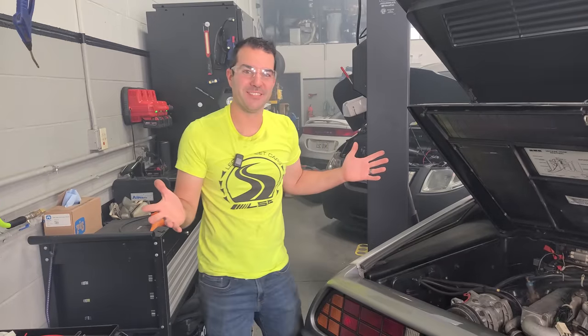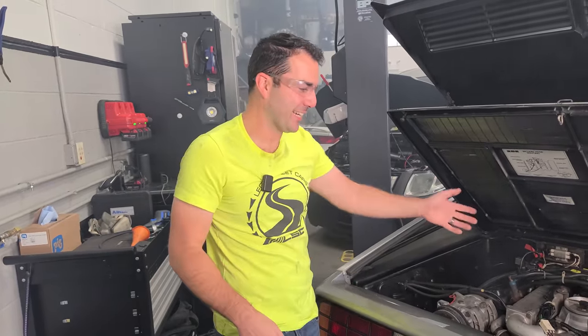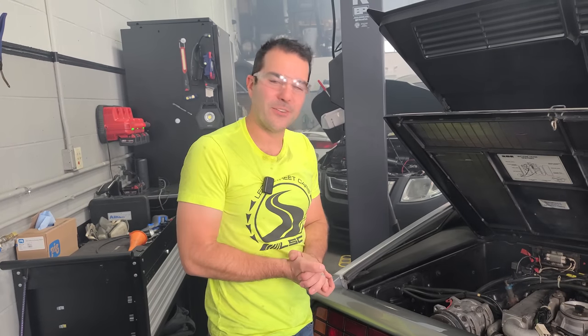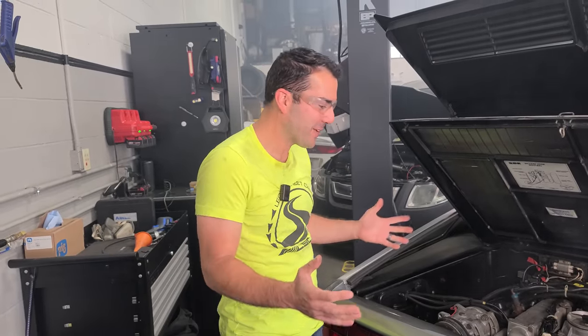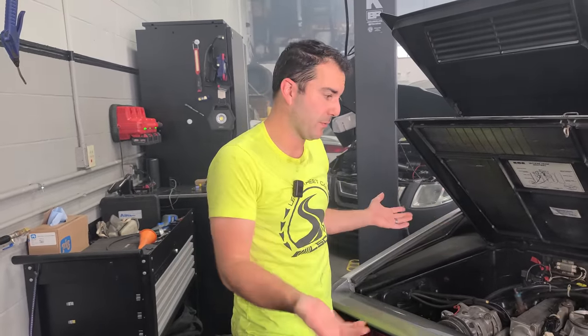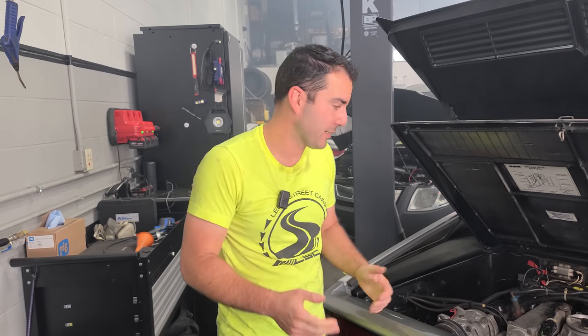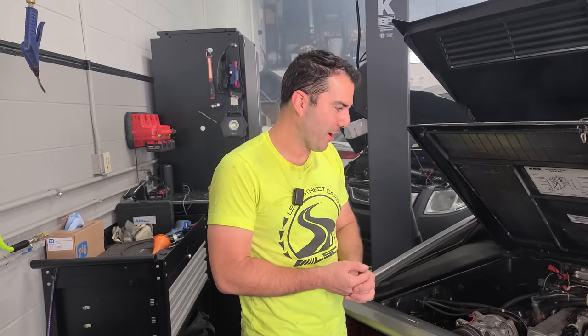Max, let's shut her down. My DeLorean lives on its own fuel system. It has oil pressure. It's got an exhaust leak and a cooling system that I don't think functions at all right now, but that's okay. We have this thing running. We saved a bunch of money by not replacing the fuel injectors because we restored them ourselves. So that's awesome. Modern fuel pump, new distributor for the fuel. And at this point, we are in really, really good shape.